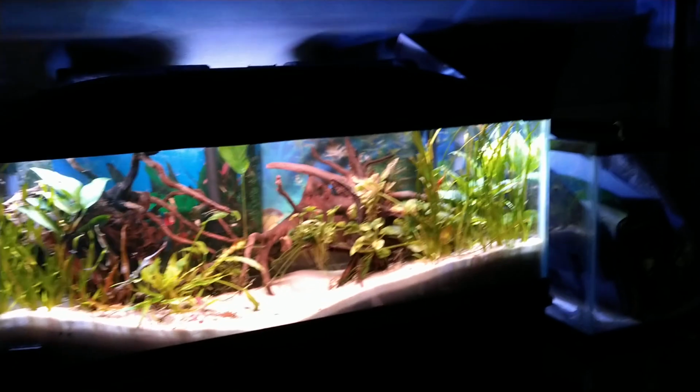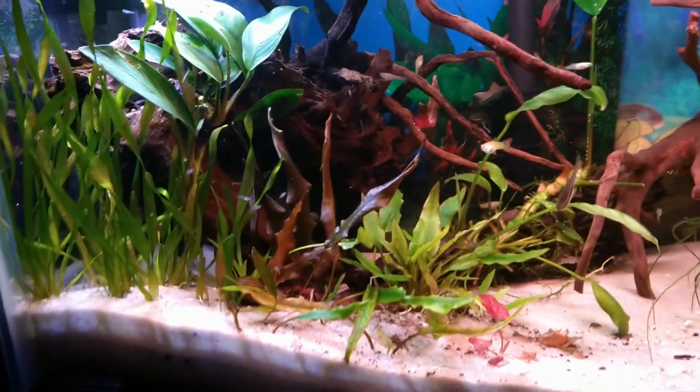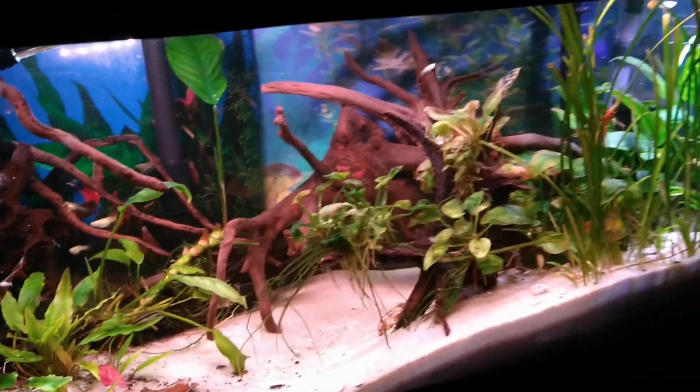And anyway, I'll just do a quick scan over here. This is the 20 long. Now you have seen that. Not much has changed there. Of course, the plants are growing, and I think it just looks spectacular. I'm quite pleased with it. I'm going to try to move along here.